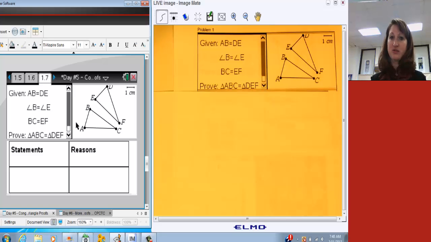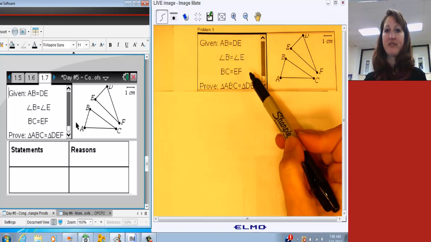Now, I did say that we're going to start off really easy. You're pretty much guaranteed to not ever see a proof that is this easy, but again, just to start with, I wanted to make sure that you see where all this stuff comes from. So what I'm going to do is actually write some of this stuff on paper. If you want to do the proof on your calculator, you can. If you want to grab a sheet of paper and copy everything down, the givens, the picture, and what they ask you to prove, that's fine too. Sometimes that can be a little quicker.